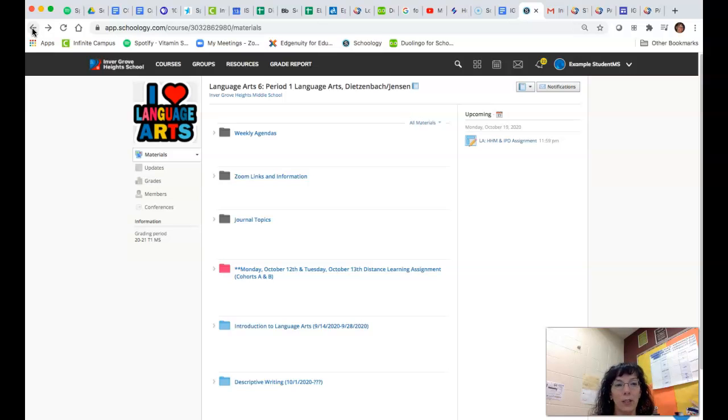Furthermore, in order to improve on their English so that they can exit ESL, they need to be practicing their English, and this is where they're practicing their English. So I just cannot stress enough how important it is that your child is doing their at-home work in order to be successful academically and with their academic English.